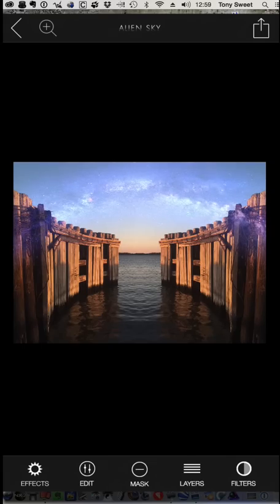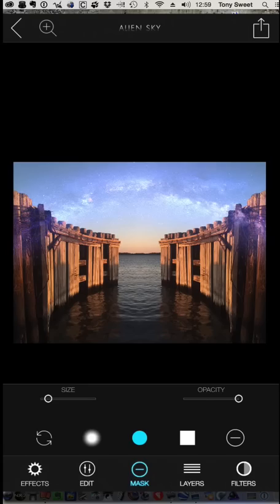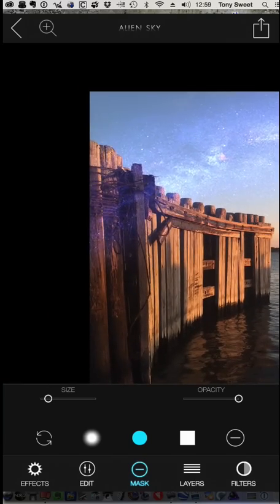Now, at this point, I need to mask or brush out. Let me just show you. I'll say mask, opacity 100%, and the brush size right about there to begin with. I'll try to spread this. Sometimes it works, sometimes it doesn't, but it seems to work here. I'm going to just brush that out. Again, I picked the mask and kept the opacity at 100% to fully get rid of the bleed. I'm not going to take all day to make this exactly precise, but you'll get the idea. There'll be a little bleed.